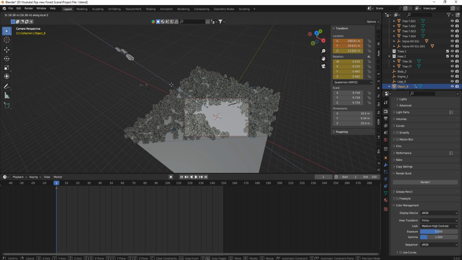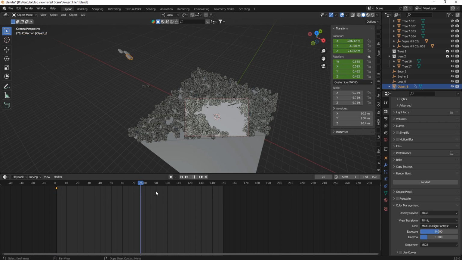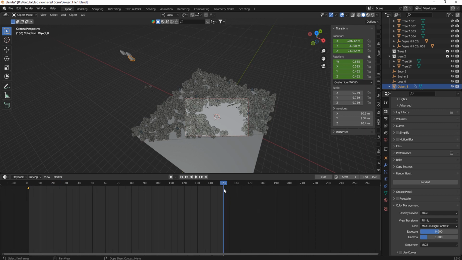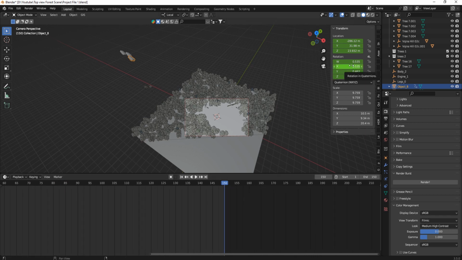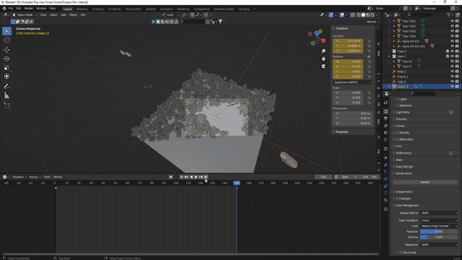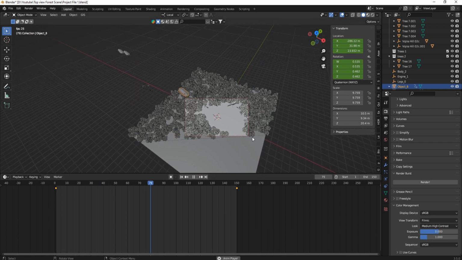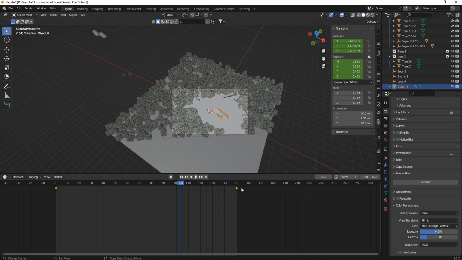And after this, I'm going to press GZ and place it right here like this, and then press I. Sorry, before that, what I can do is just go to the last frame like this, and then press I. Oh, sorry, before that, I have to move it like this. I'm making a lot of mistakes. After I have done that, just press I. So if I go to the first frame and hit play, as you can see, it's moving. Our spaceships are moving. So that's what we want.